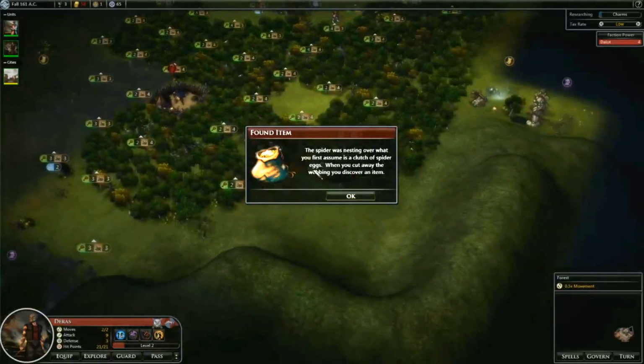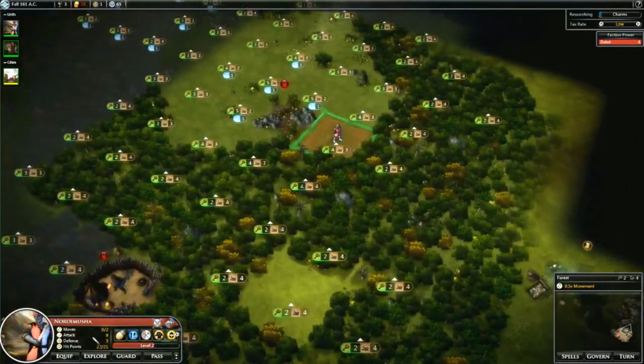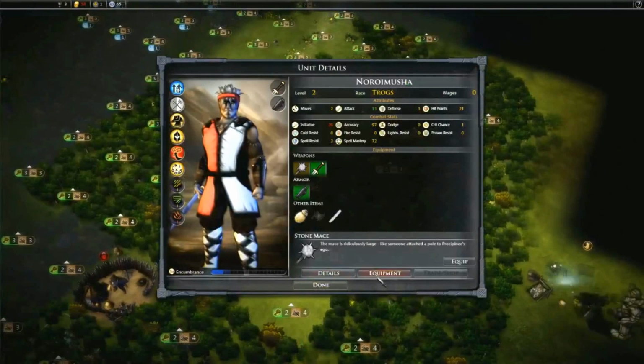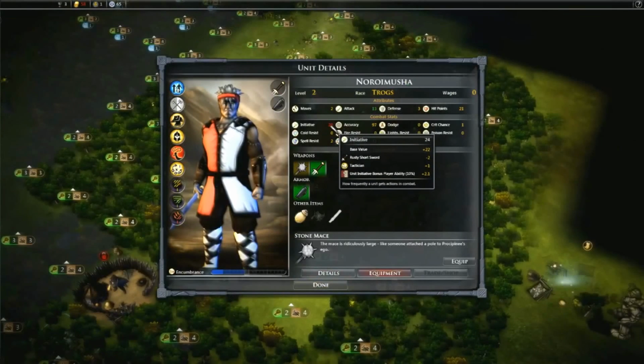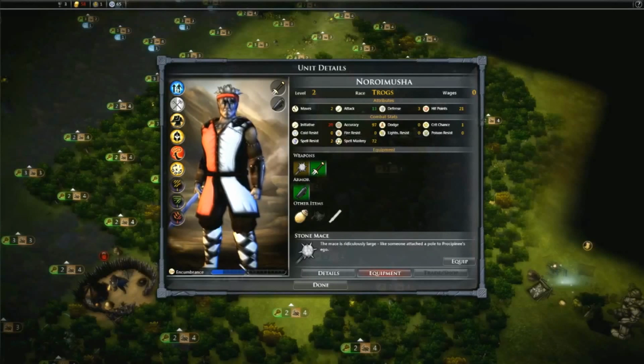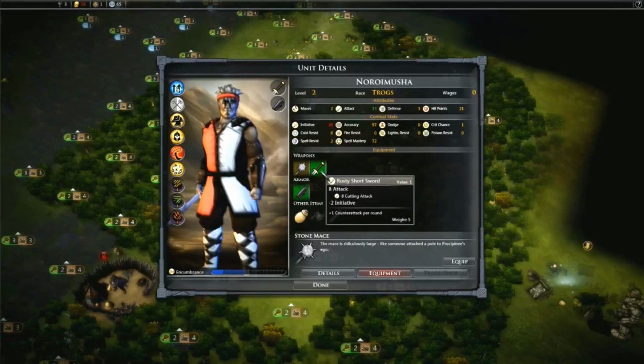So we go through the spider's nest, and we find some leather vambraces. Equip those. Let's go to the equip screen. So we have some more defense now. And actually, why is our initiative in the red? Ah, because of the rusty short sword. There we go. Messed that up for a second. This gives us -2 initiative.